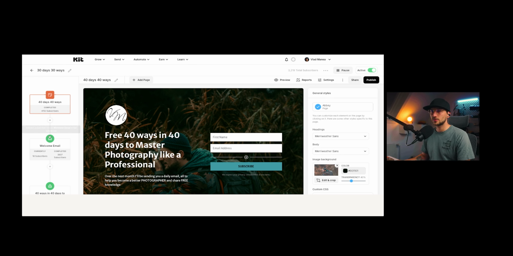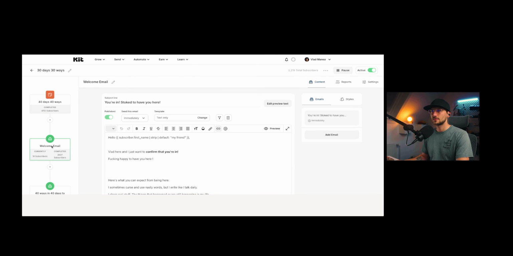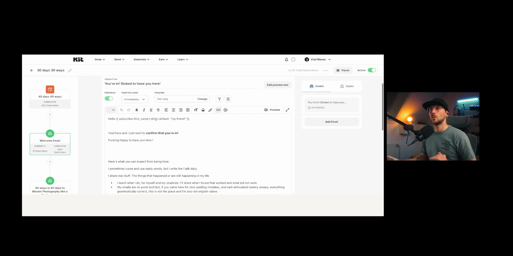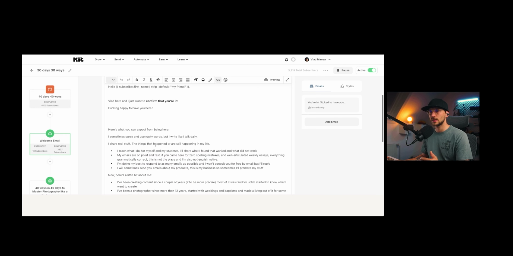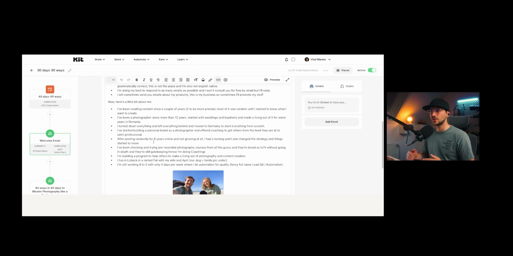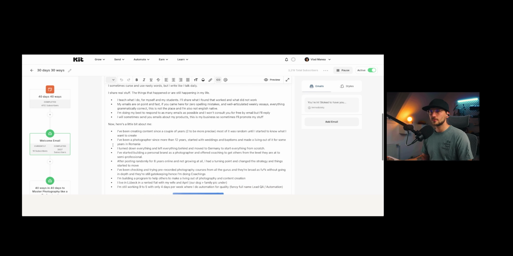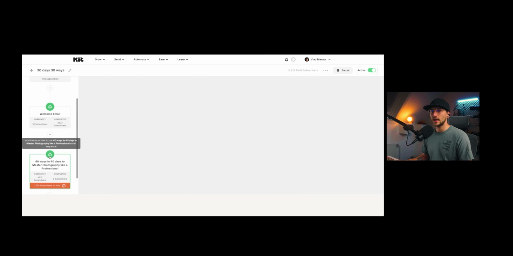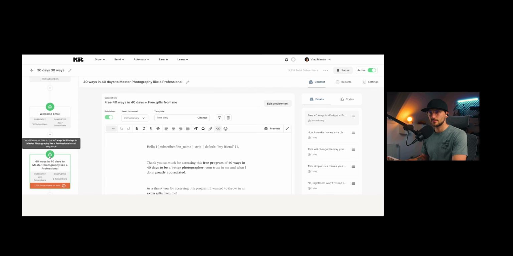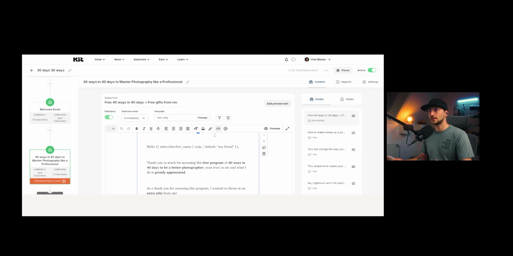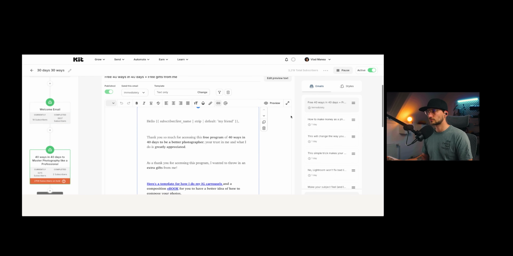Then when they're connected to this form, you're going to add the subscriber to the welcome email sequence where you're going to welcome them. You're going to have one standard email like this before the sequence where you present yourself, say what you're doing, what to expect, a little bit more about you. And then you're adding them to the sequence where they start receiving those 7 days.